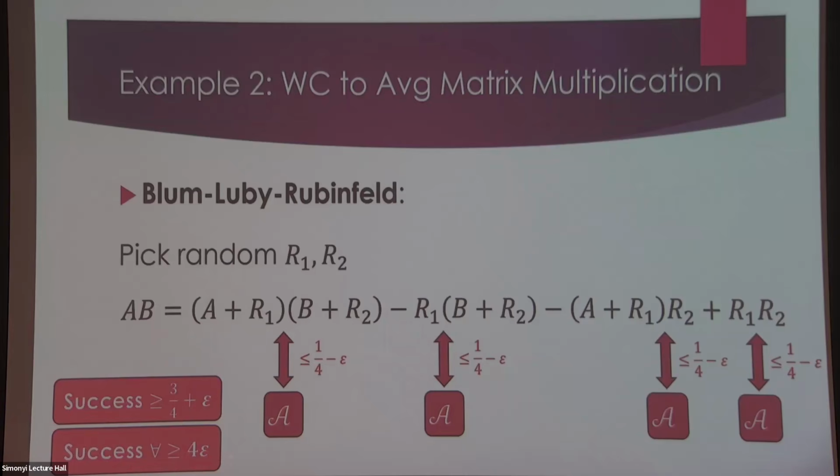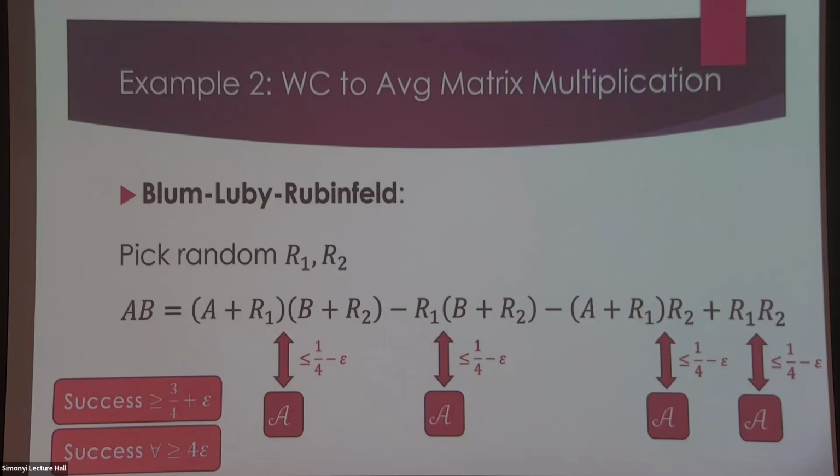Matrix mult checker. Exactly, because I can verify matrix multiplication very easily. Right, so I will try like 1 over epsilon times. Each time I only need quadratic time to check if I got the correct result or not. So finally I will get the correct one in time that is very similar to the time of this black box.